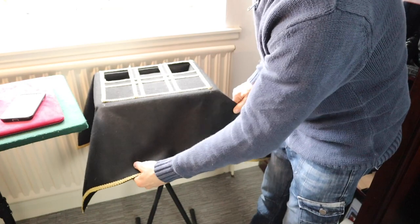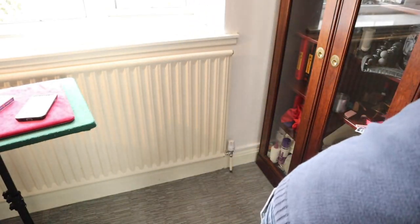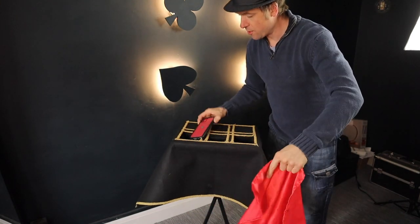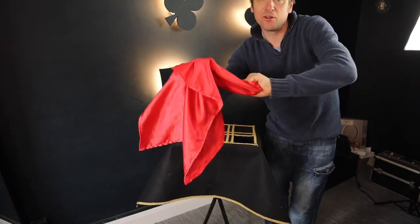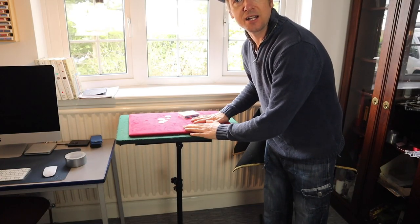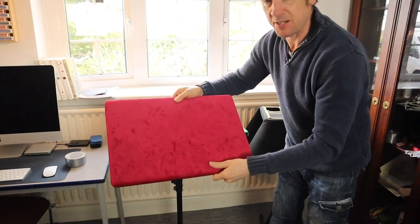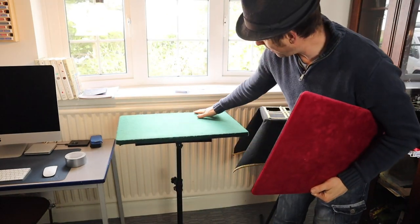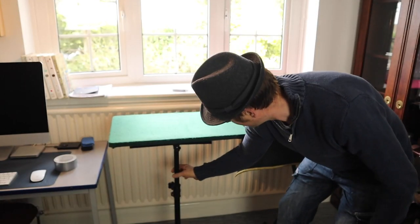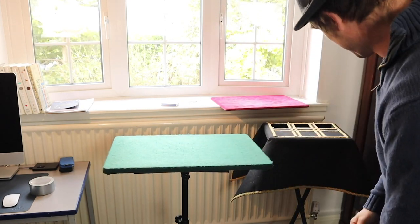Obviously, with the window shining through you can see the worlds. If you were to put it somewhere different, you can use it over here like so. Taking a cloth and using your mobile phone, just to cover it over and make the mobile phone vanish. And we have this table that I've made that I use in all my videos. Just a mat I bought from a magic dealer's — a bit of MDF covered in felt. This is a projector stand I bought from Amazon. This one cost about £35, that one probably cost me about £20.